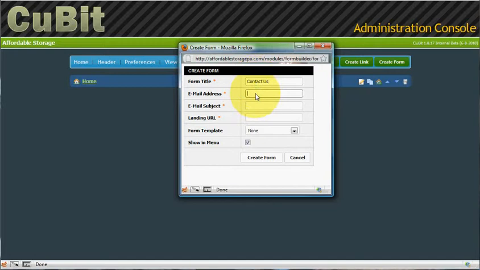The email address would be your email address, of course, and then the email subject would be something to the effect of... I highly recommend putting your name and the website name in there. That way you can see which form it is in case you have multiple forms, and which website it's from in case you have multiple websites.